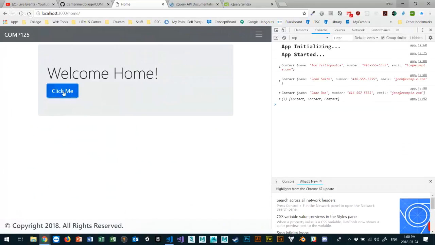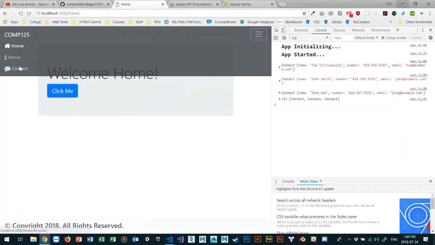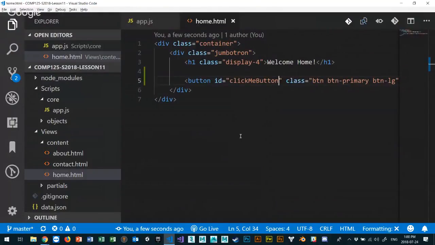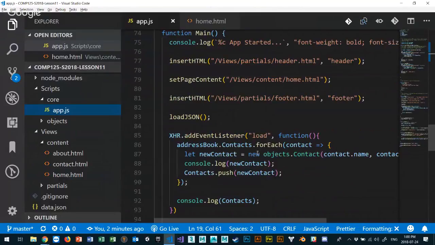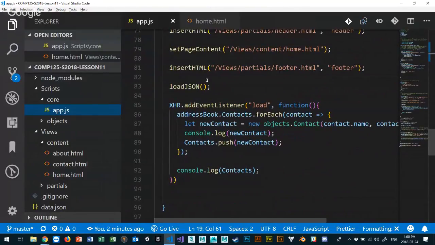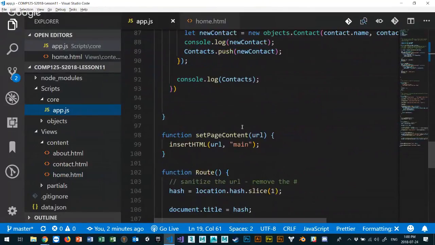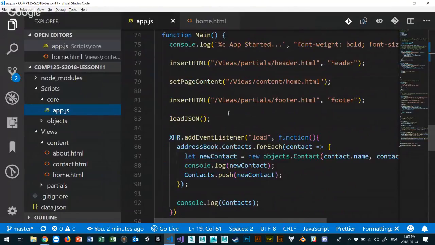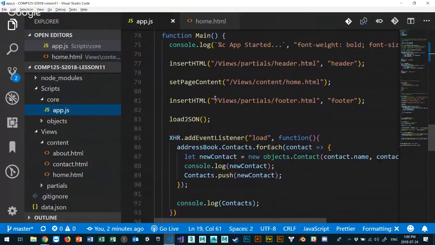It doesn't do anything though, right? But I want to use jQuery to hook into this button. Okay, but what happens when I'm on this page? If I'm on the contact page, does it work? Yes, it would, because it only exists when the button is there, right? So I can do something like this with jQuery. Really, really cool, right? First of all, I'm going to assume that all this stuff has been done. So I've loaded JSON, and I did some contacts, and I loaded my files and whatever. And then down inside main, so this is my main function, right?